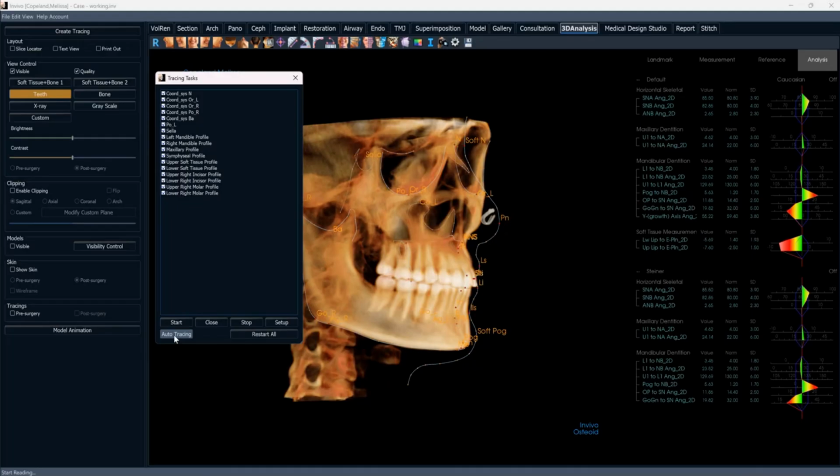It takes about 30 seconds to complete, so we'll have doctors go ahead and click that, especially if they're using the Steiner analysis, which is what is incorporated into that auto tracing function. They'll click that button, go ahead and grab a coffee, see another patient, come back and see that it's already completed. Or if perhaps we're working on a couple of cases, we can go ahead and use that functionality to get through them quite quickly and with ease.